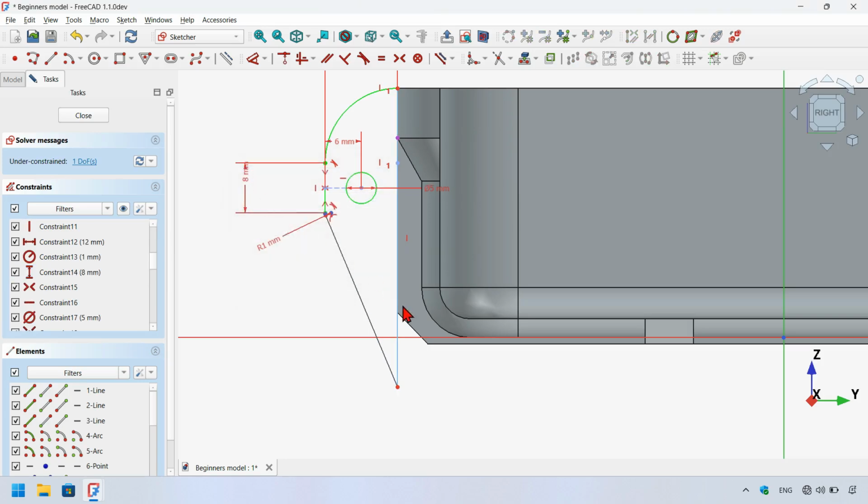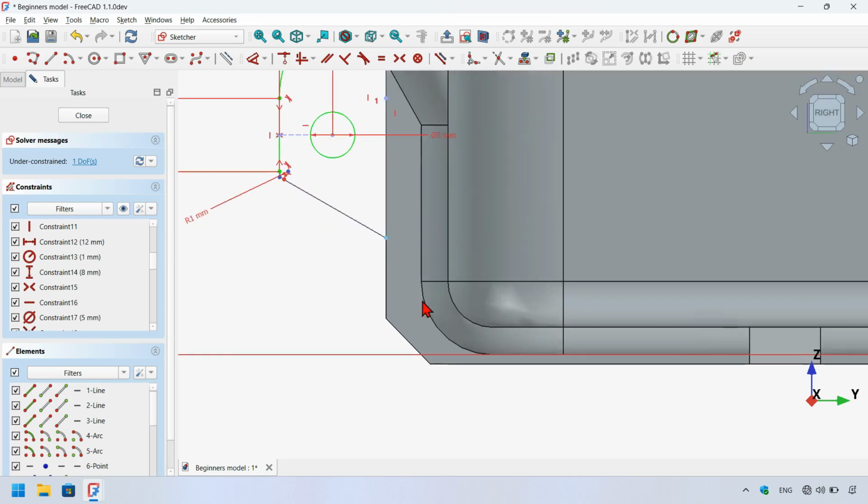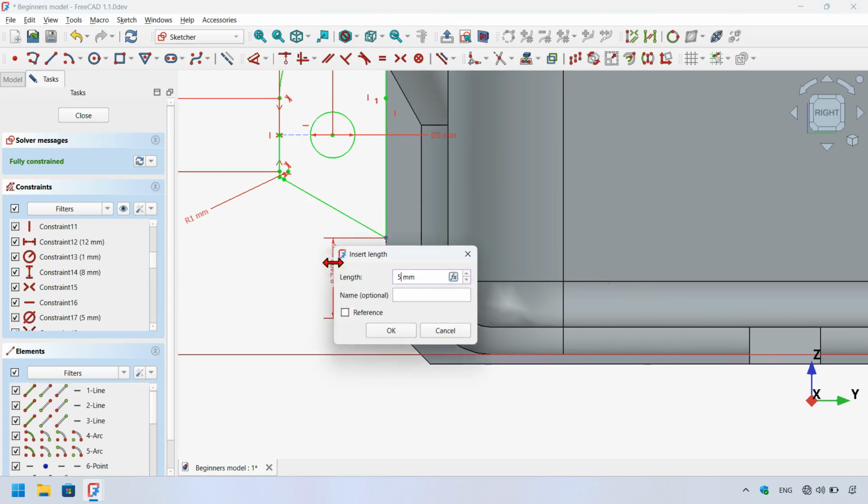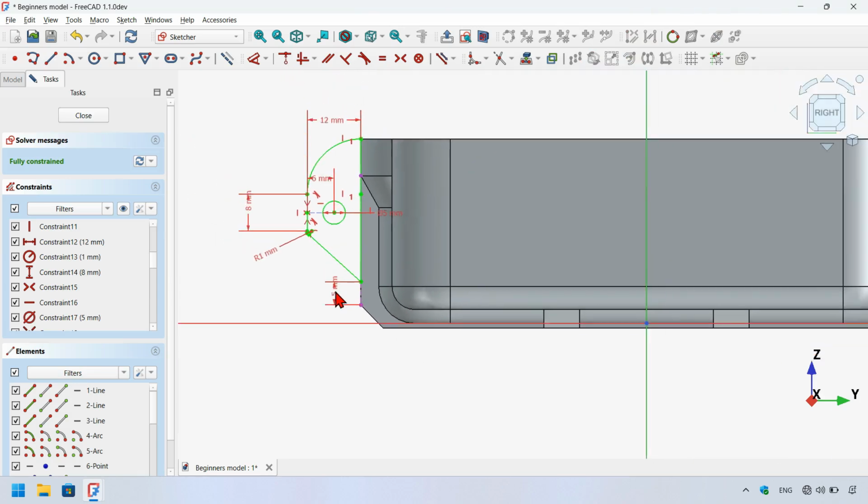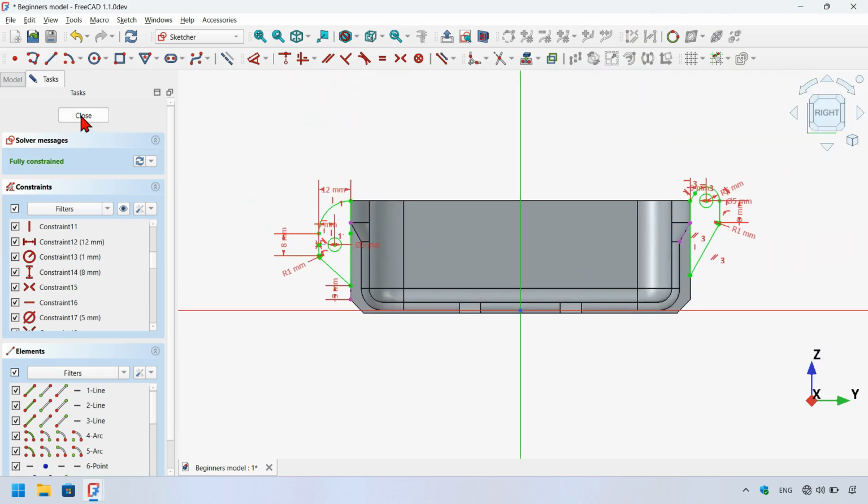Next here I'm going to drag this point to here, and I think I can extract this edge here and then set the distance from this point to this point. So I will change to construction geometries and select external projection geometry, and now extract this edge here. And next use the dimension tool to set the distance between this point and this point here. I'll set 5 millimeters and it's fully constrained. Now I'm going to close this sketch.